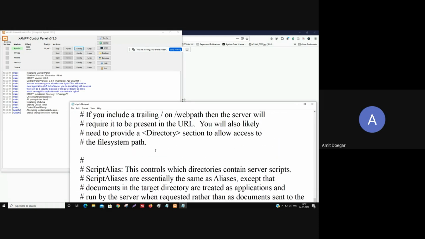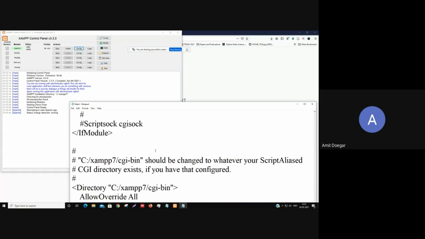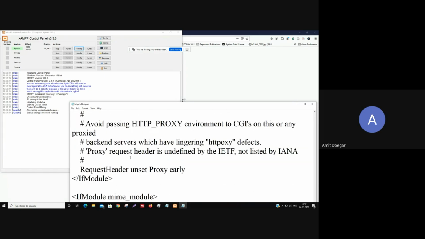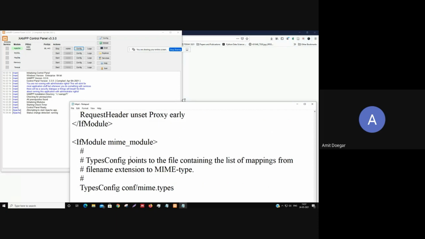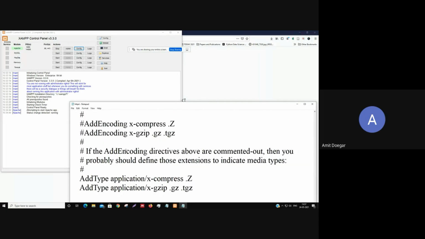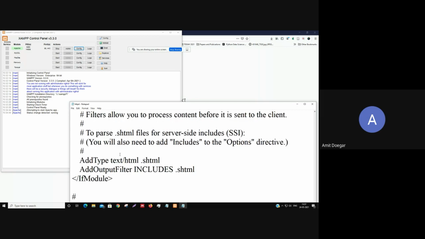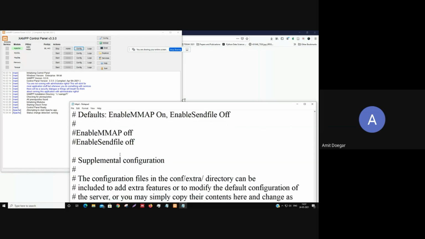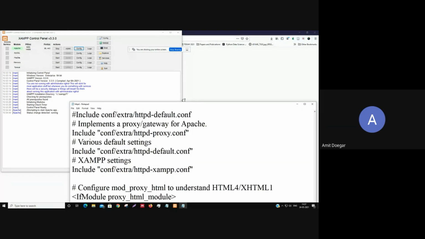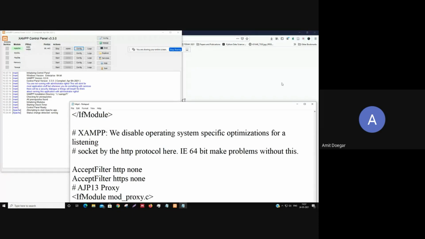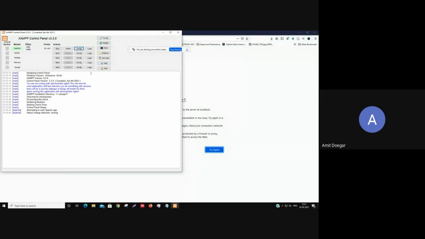And here you can do many other configurations. As I told you about the authentication, if you want to make a password, just copy that content from the presentation and paste it here. Here everything is mentioned. And whenever you make any change, you have to stop and start, otherwise it will not show the changes. So now our server is ready.